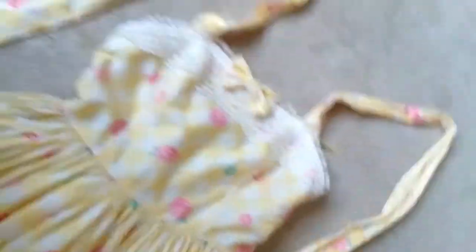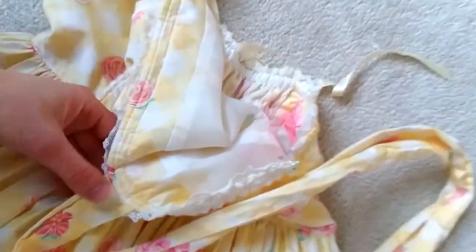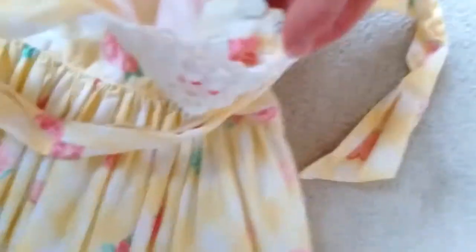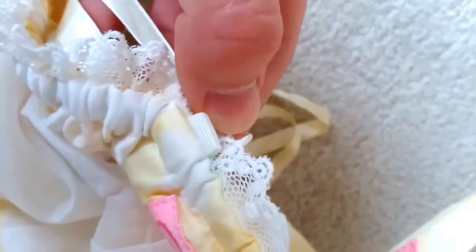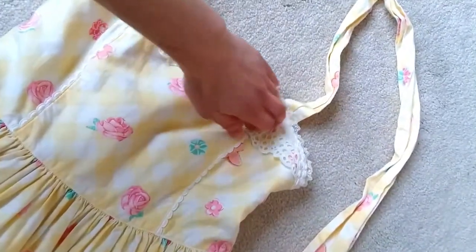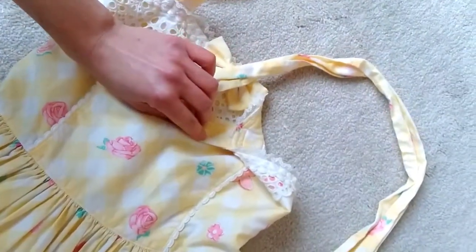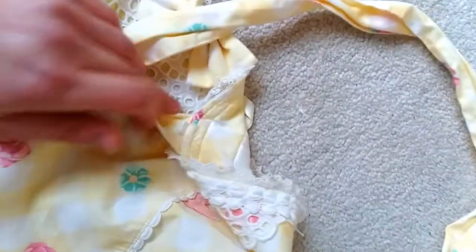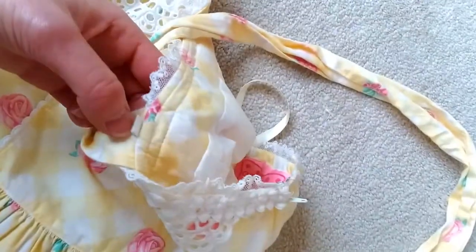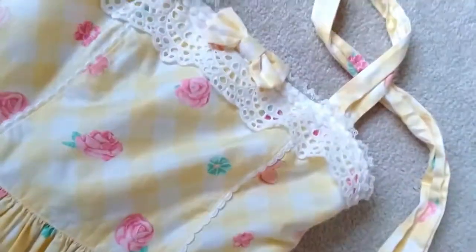I'm going to show you guys how I do that later. Upon closer examination of the dress, I noticed that on the inside it has these little loopy things on the front and on the back sides too. So I think in order to not damage it as much as possible, I'm going to make the straps attached to those instead of sewing them directly onto the dress like they are now. Does anyone know what these are for? I have no idea. Are they for like in the store when they're hanging? Let me know in the comments because I don't know.